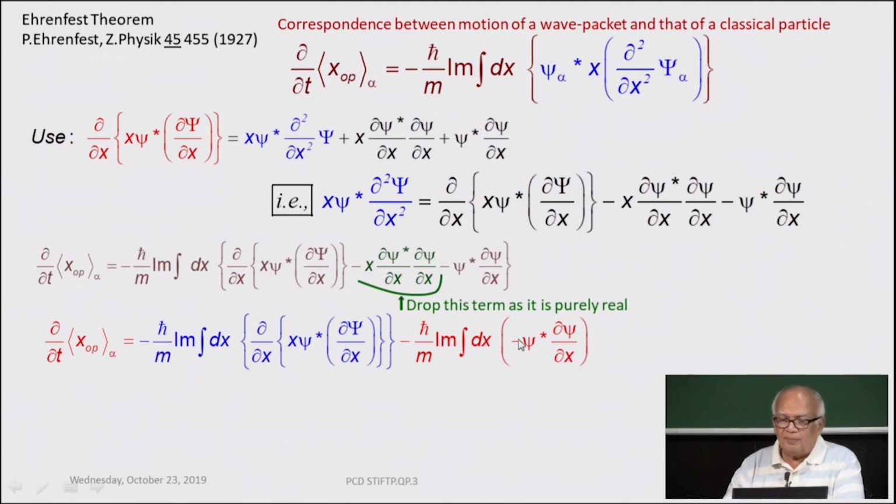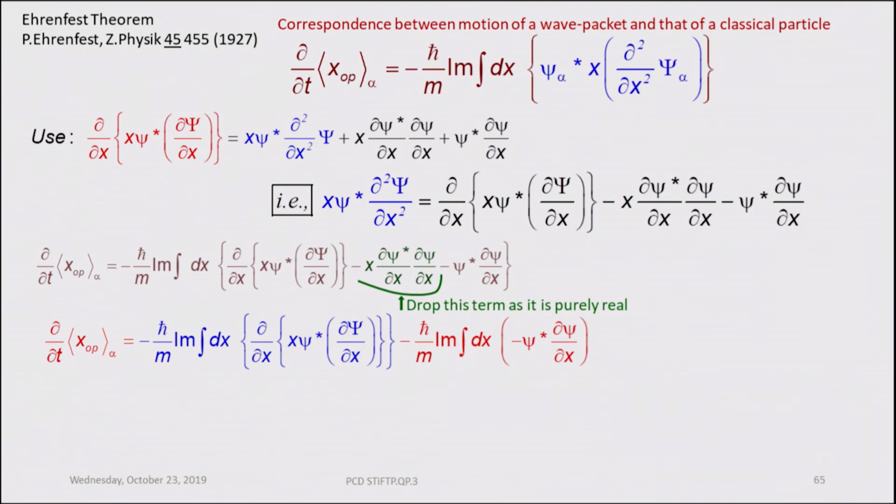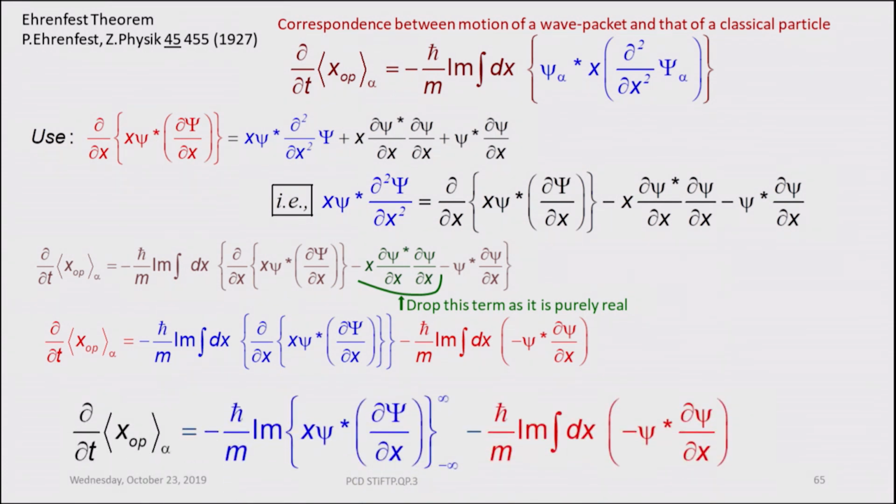Got it? Very easy to make a careless mistake when doing this. I have made those mistakes a number of times, all right. I am not sure if this one is right. So, it is something for you to work out and check out, all right. So, now you have these two terms, okay, one coming from this part and the second coming from this part, which I bring to the next slide.